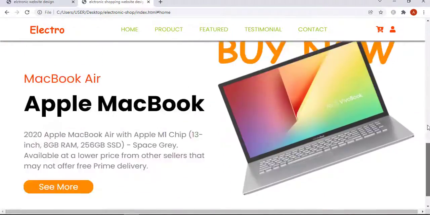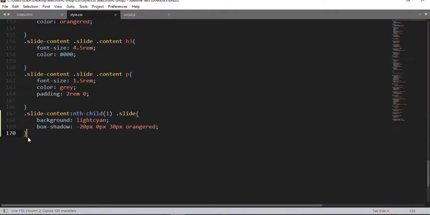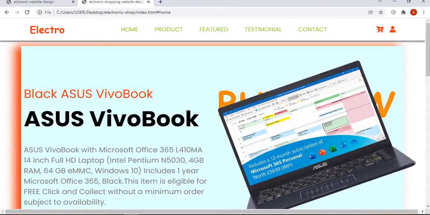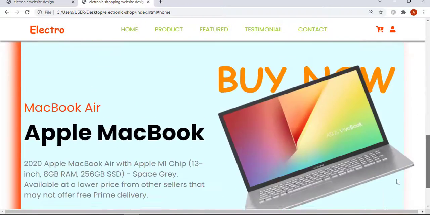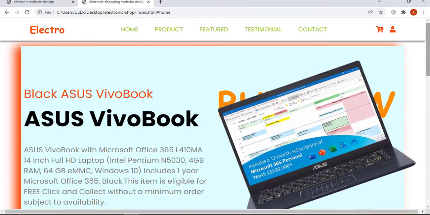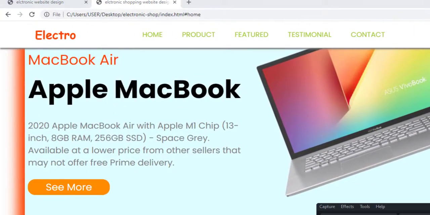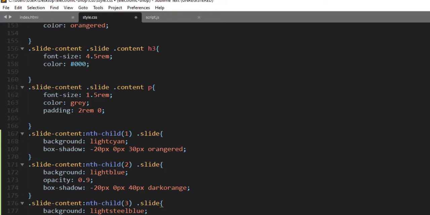Here it is. Fantastic, right? Now copy this and paste right here. Again paste right here. So change this nth-child value into 2 and also change this into 3. Now save and refresh. Here you have. Okay, now let me style it differently for each child element.